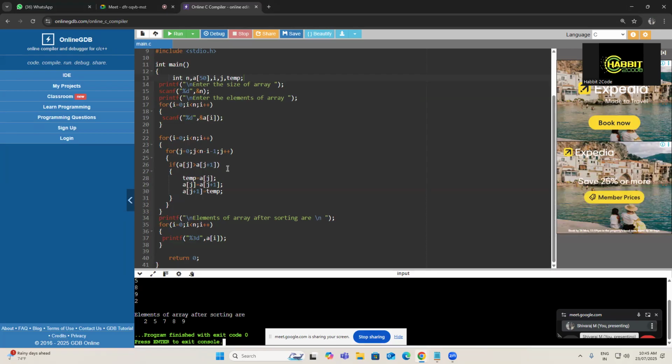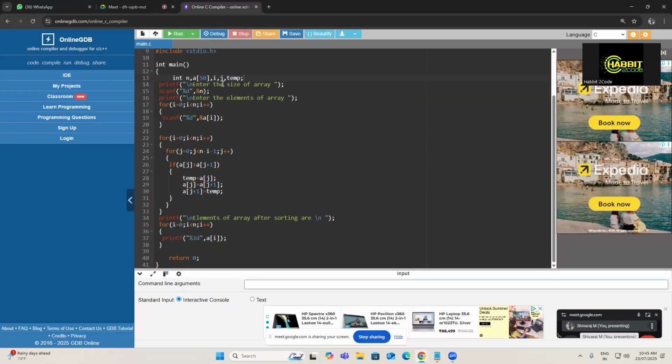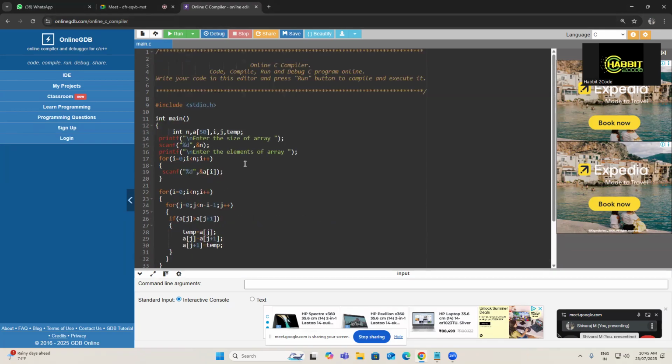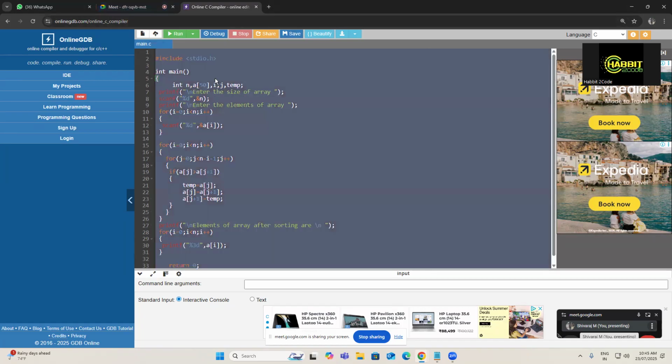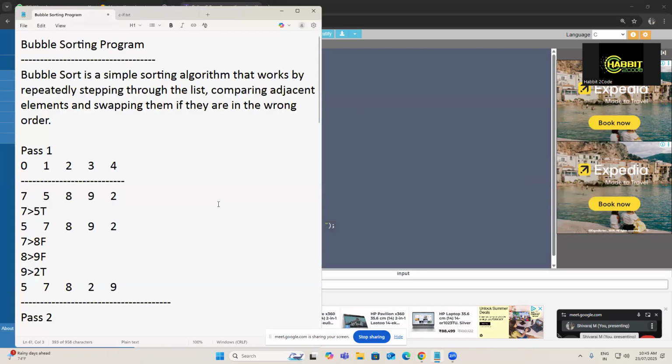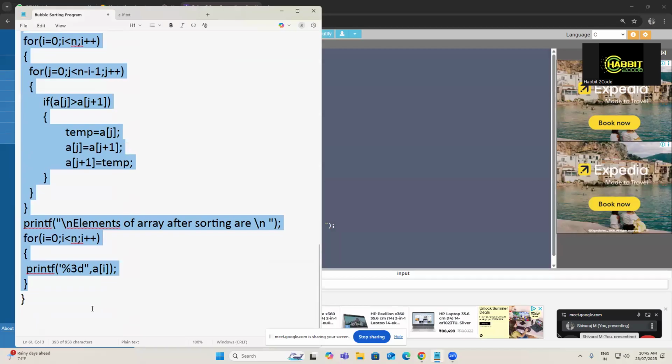Right? But only writing the program, only just executing the program is not important. Along with that, here tracing is very important. So here, one round of tracing I'll show you, right?